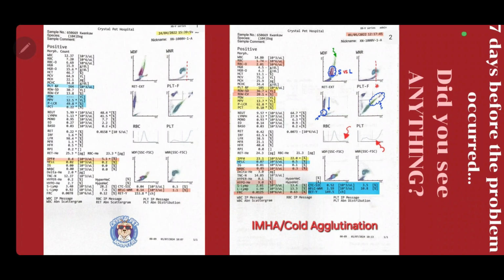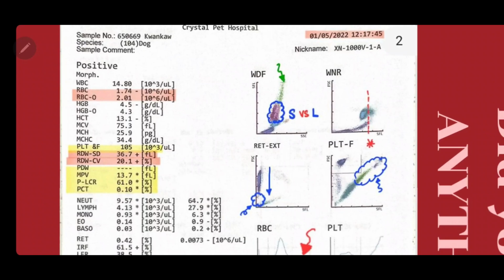In reality, interpreting IMHA results is quite simple when we look at the graph, especially the impedance graph. Can we use the scattergram? Yes, but it is more difficult and requires more experience. Let's take a look at the first day of IMHA occurrence. The advantage of this case is that it started on the first day, May 1st, 2022, making it easier to observe various results.